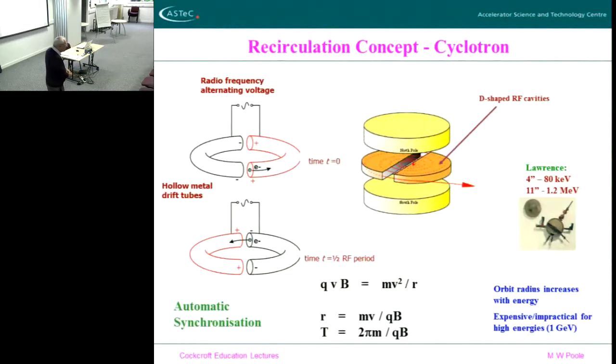First of all, the radius of the beam scales exactly with the momentum mv — note it's momentum, not energy and not velocity, so it's got a mass term in it. The field is assumed for the moment to be constant and the charge of the particle is constant, so the radius comes out in a spiral, linearly proportional to the energy: as the energy increases, the radius increases. What happens to the time for circulation — the phasing, the synchronizing time?